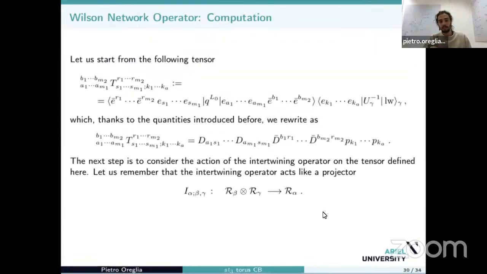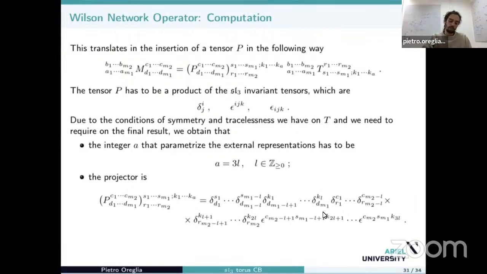But there is also a strange and unclear fact, which is this limit here. Is this an additional constraint? It comes from the construction of the projector. It's just counting: when we contract these indices here with these indices here, we expect to find exactly M2 indices. With this simple counting, we found that in order for this contraction to be non-zero and give a result that makes sense, A has to be a multiple of 3. It's just computation.